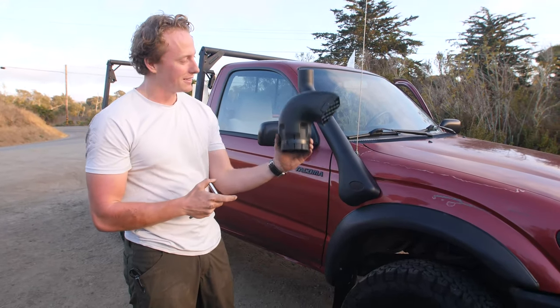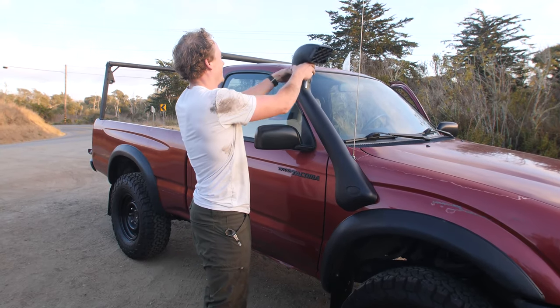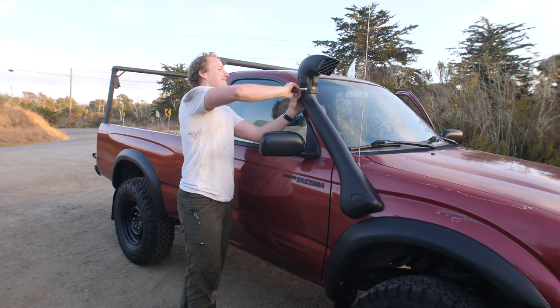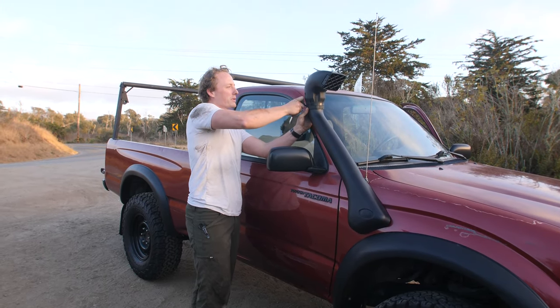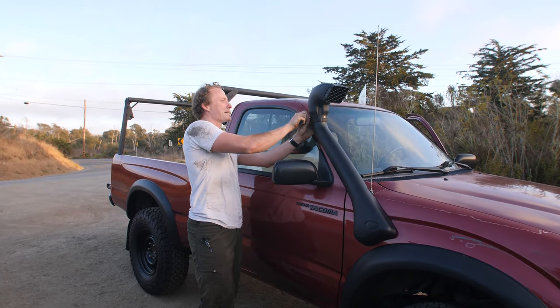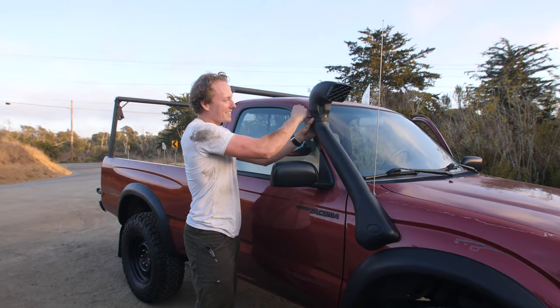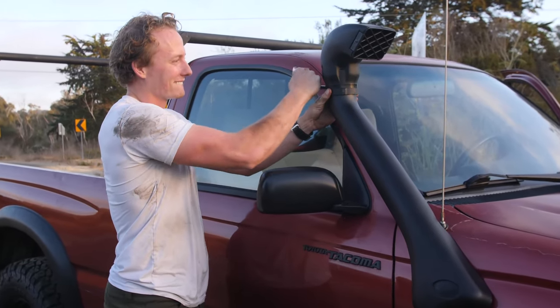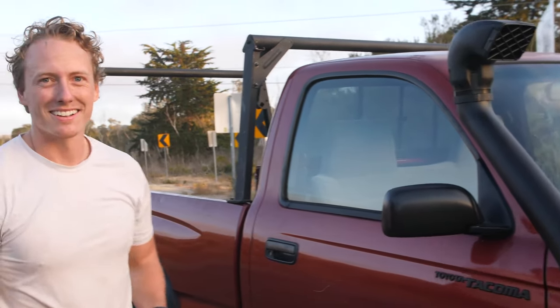We've wrapped it up for the most part. Last thing to do, put on the snorkel topper. Damn! I know we're gonna hit way gnarlier trails now. Damn! That thing is on there. Sick.